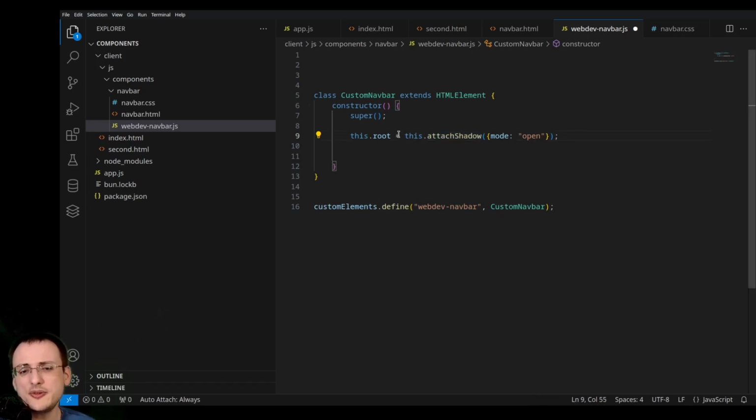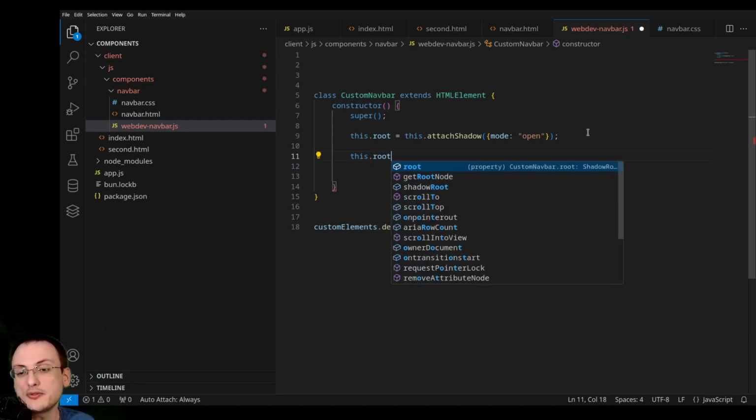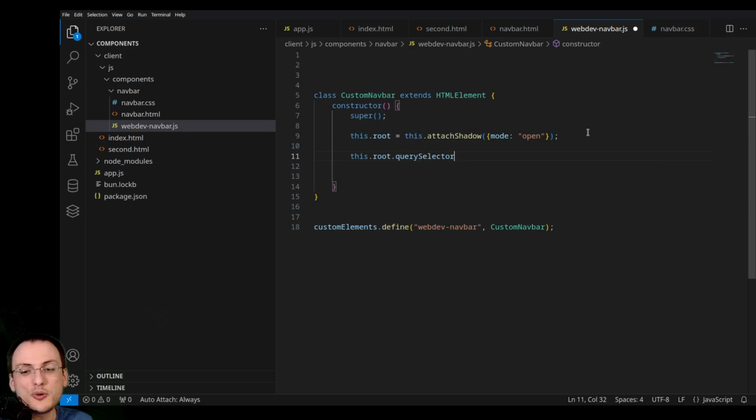When I do this, I now have a root element that has been assigned to this element that I can use to attach anything exactly the same way I would use the document element. On this shadow root that I've created, I can querySelector to find things that are on it. I can appendChild to add new HTML to it. I can do anything I could do with a normal document, but the only stuff that's going to live in here is stuff that is relevant to being a navbar.